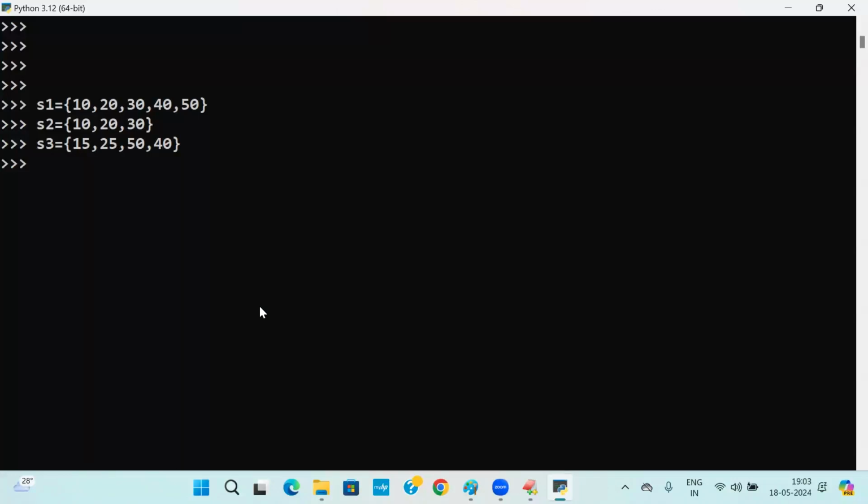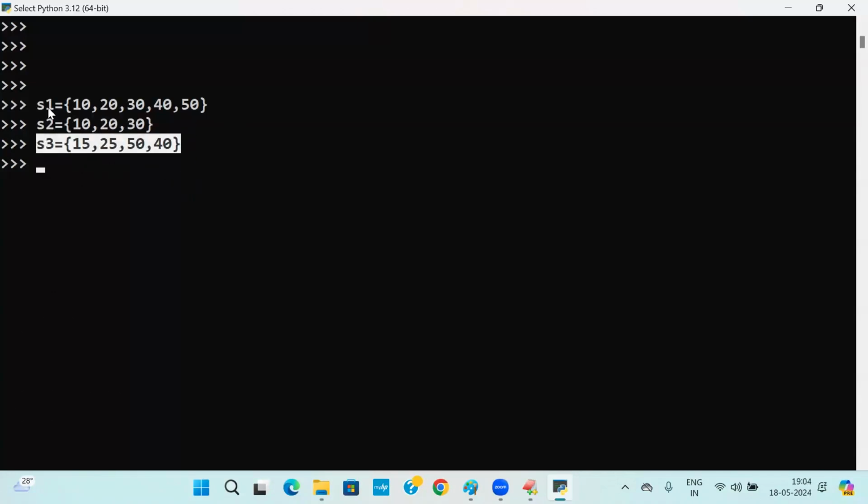What is meant by super and what is meant by sub? S1 is a superset for what? S2. Why? S1 contains all the elements of S2. So S1 is called superset and S2 is called subset. S2 is not a subset of S3, and S3 is not a superset of S2.